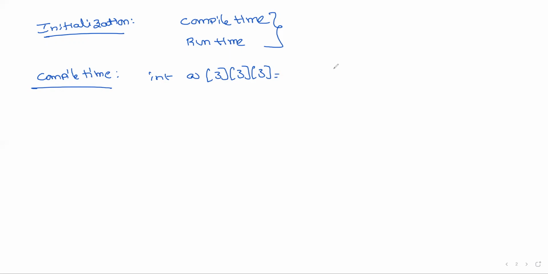The elements are stored like this: 1, 2, 3, 4, 5, 6, 7, 8, 9. This entire thing is placed. This is a two-dimensional array, you got it? What is a three-dimensional array? Three-dimensional array in the sense we have two-dimensional arrays as its elements, with 3 rows, 3 columns, and each one contains 3 elements. See this one. This is a two-dimensional array.